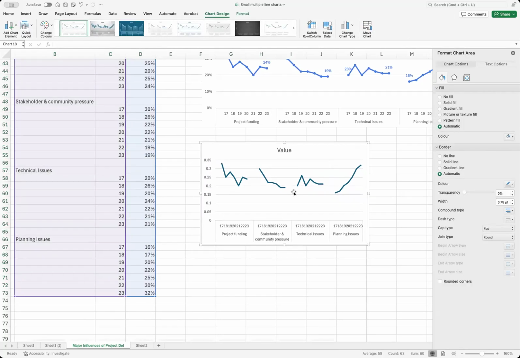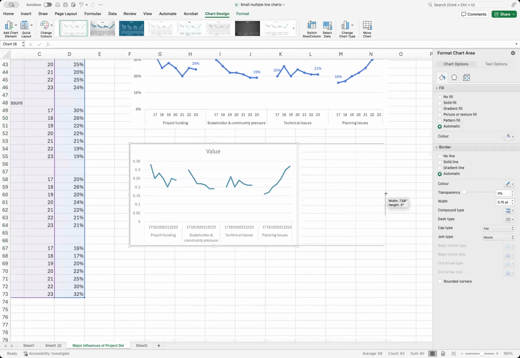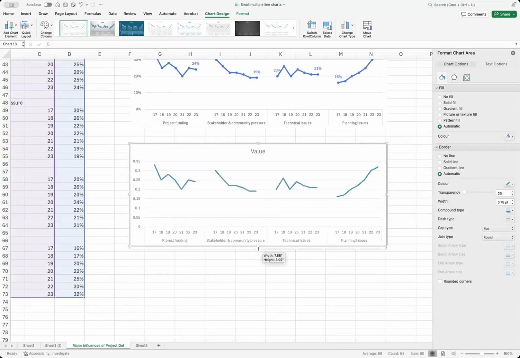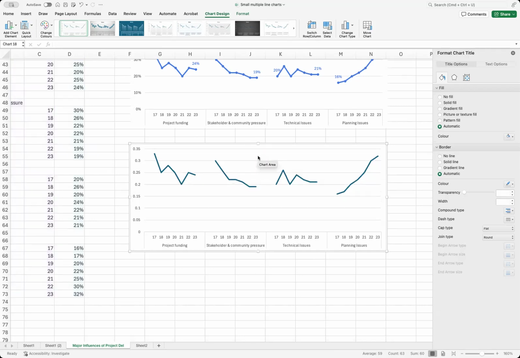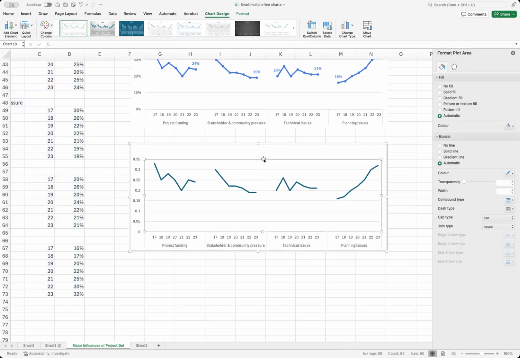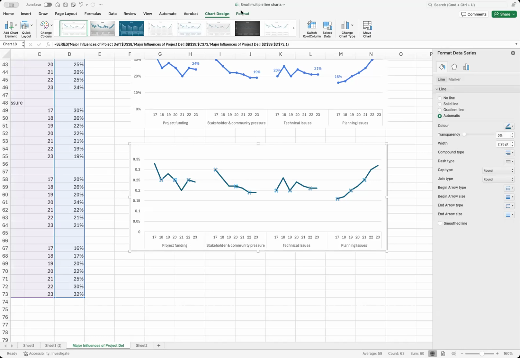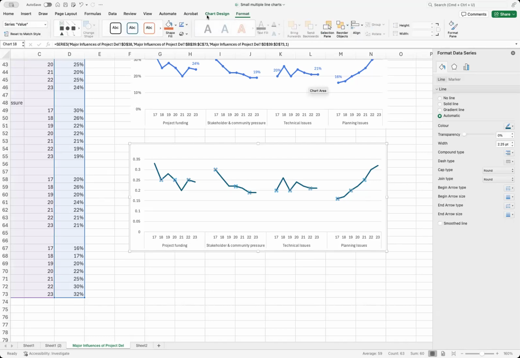It's already starting to take shape. We can make it a little bit wider and longer if we'd like. Okay, I'll get rid of that heading because we will change that later. The first thing, let's change the line color. So click on the line, go up to your format menu. Usually we'd go for shape fill, but this is a line chart, so there's no shape fill. We need shape outline. Click on that, select your color. I've selected blue, which has already made it look a lot better.